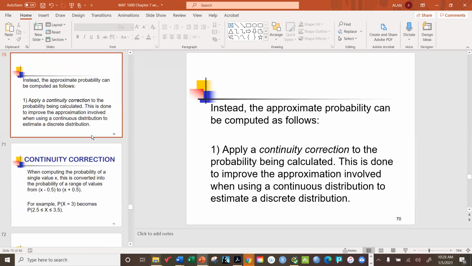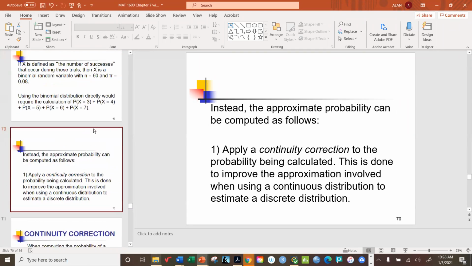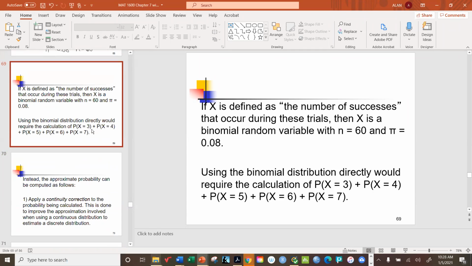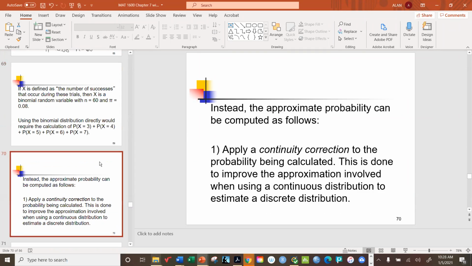All right, well, that's fine. Now, this requires us to go through the following steps. The first thing we need to note is that we are actually taking a discrete distribution and approximating it with a continuous distribution. So we have to make some adjustments as we go along. One of them is the so-called continuity correction.